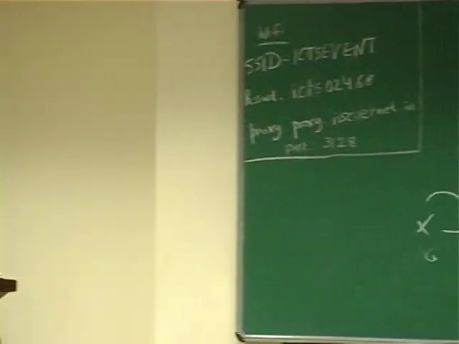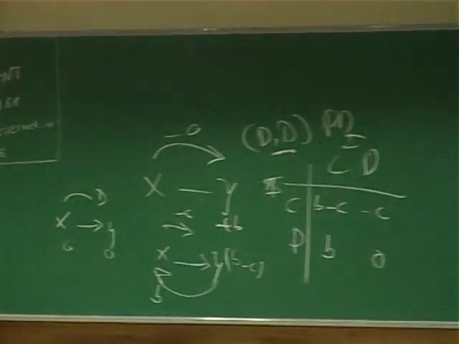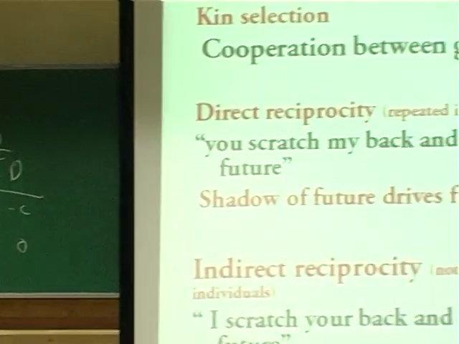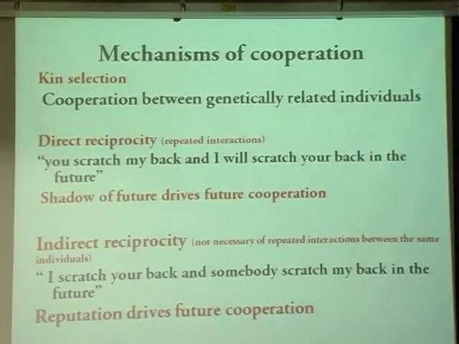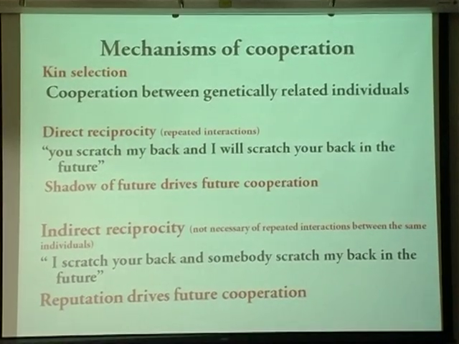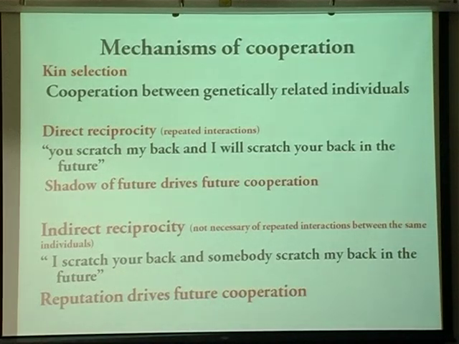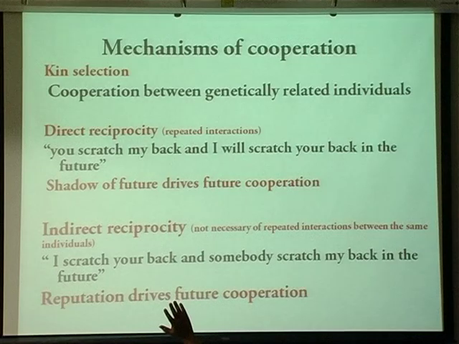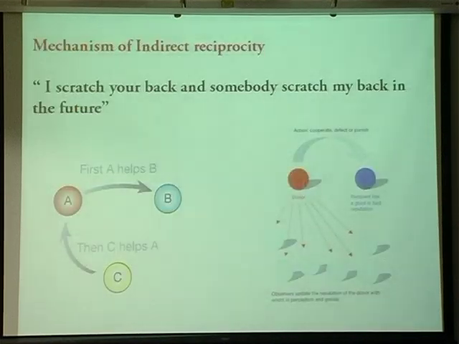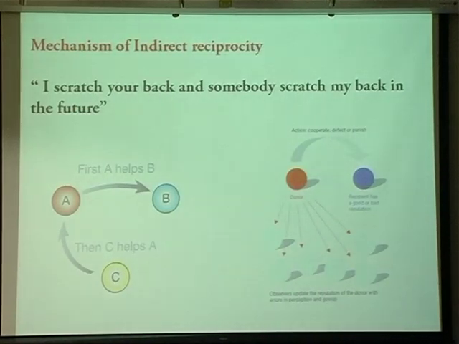There are a lot of mechanisms available in the literature. One is kin selection, which is explained in terms of biological relatedness with other individuals. The other two mechanisms are direct reciprocity and indirect reciprocity. Direct reciprocity is: you scratch my back, I will scratch your back. Generally, direct reciprocity works very well if the interactions happen between the same people again and again. I am interested in indirect reciprocity, where I help somebody, and they get help from some other people.